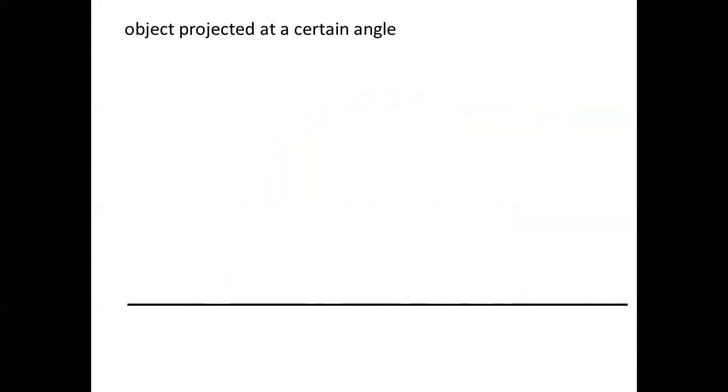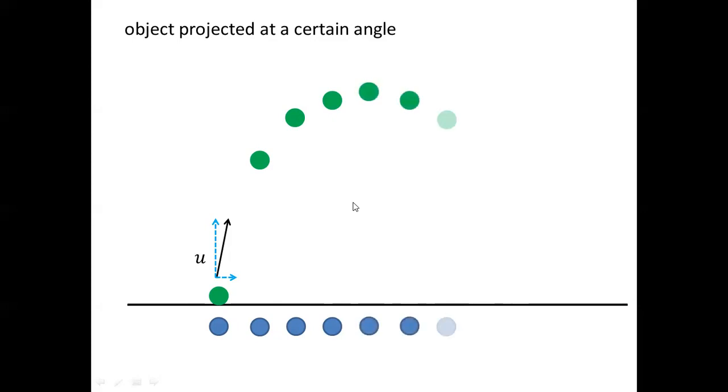Now, again, this green object is like an object that's projected at a certain angle. That means this object will have both vertical and horizontal initial velocities. Notice that as this object travels its path, the corresponding horizontal component of its motion will be like this. Again, this is possible because along the horizontal, there is no acceleration. So whatever this initial velocity along the horizontal of this green object is at the beginning, that will be the same velocity along the horizontal that will be applied all throughout the motion of this object.